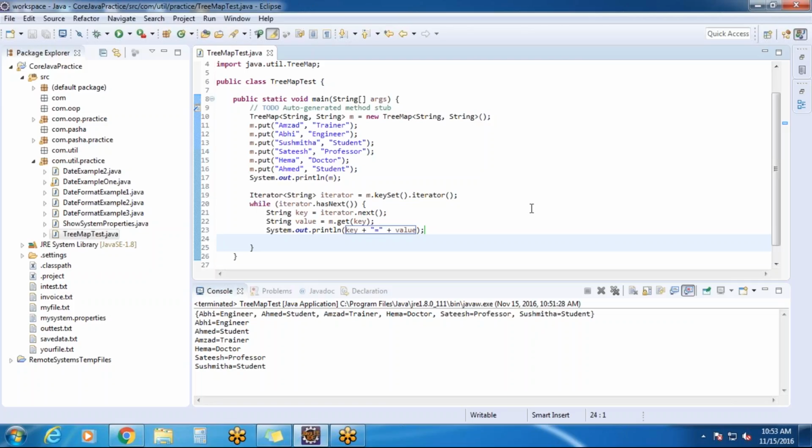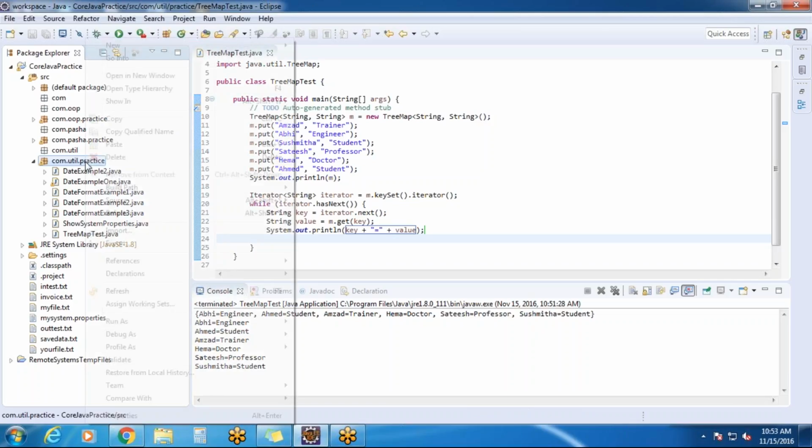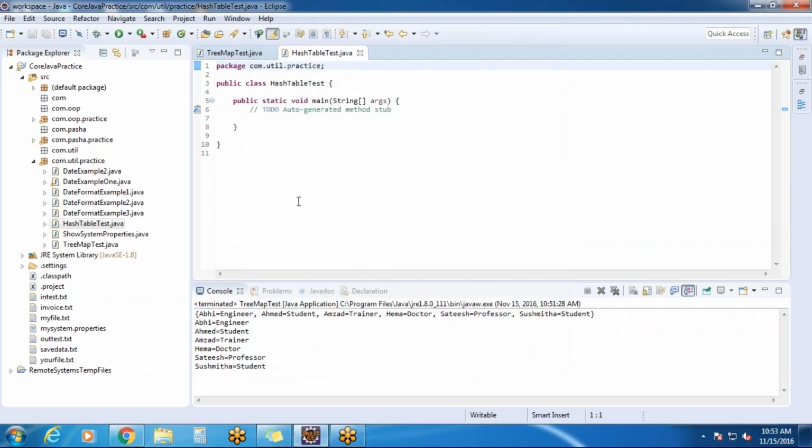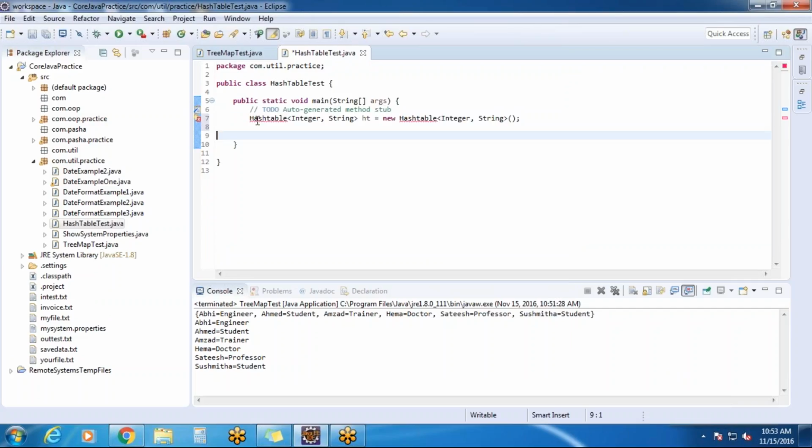So let us write one separate example to test them. Write a new class, HashtableTest. Take the main method and create this Hashtable object in it. Copy this. Since this is a legacy class, it was not following the standard naming conventions.